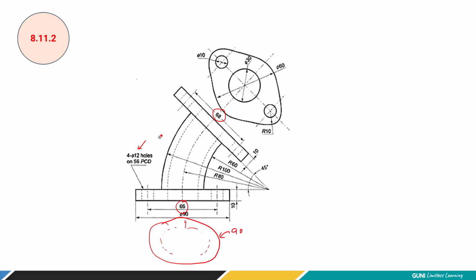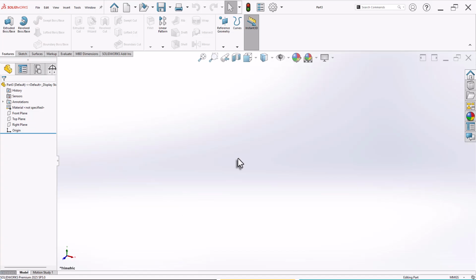But how are we going to create this middle body? Just create first a small line like this, okay, and convert it into construction geometry. Then add this arc up to this location and provide an angle value to control this arc, and then add one more construction line of 10 millimeters. Start a new part file for the exercise 8.2.